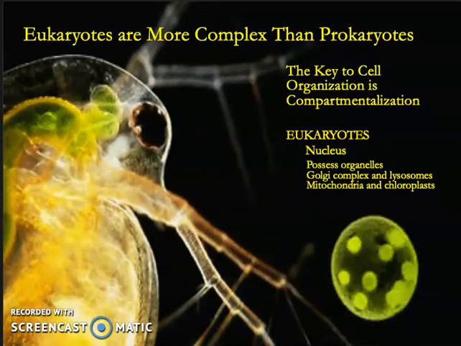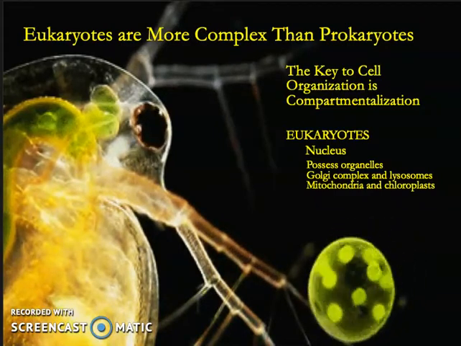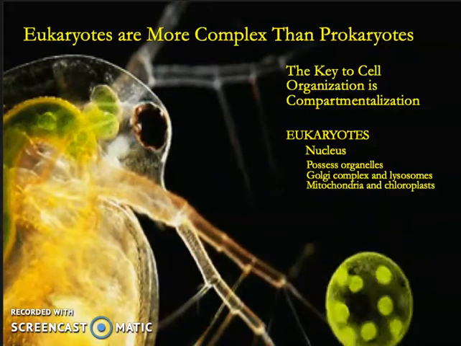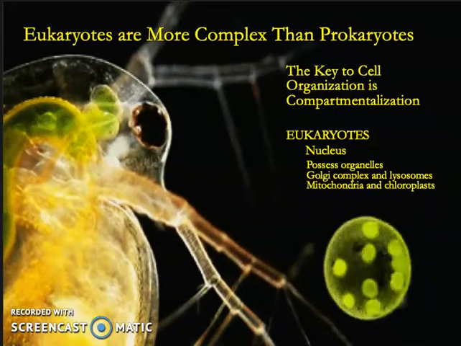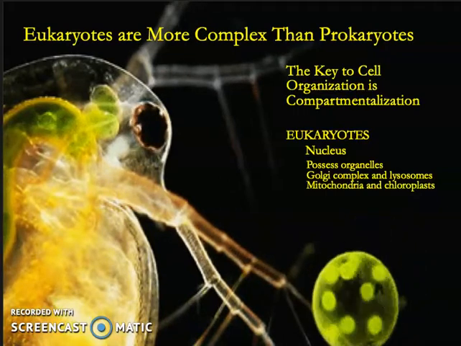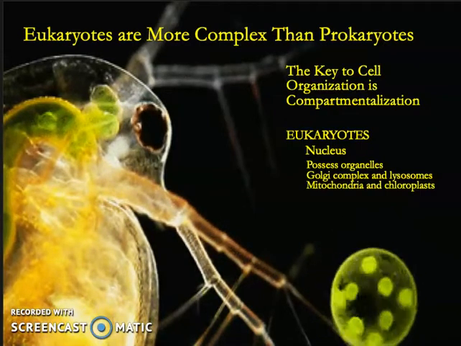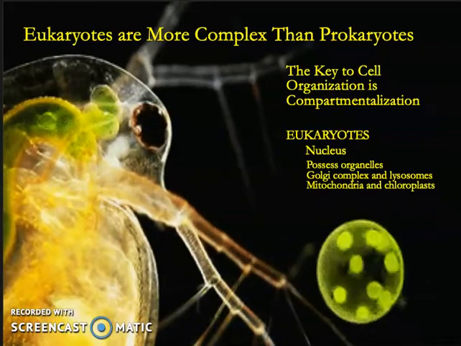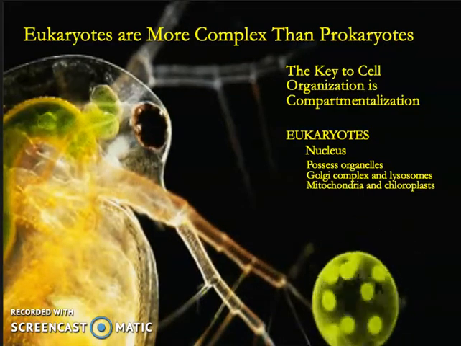Eukaryotes are complex. This is a Daphnia here. This is also a microinvertebrate. And she's checking out a volvox, which is actually a phytoplankton. So that's a unicellular eukaryotic protist that does photosynthesis, phytoplankton, volvox. And the key to understanding eukaryotes is complexity, right? When you look at a eukaryotic cell, you see a nucleus, you see other structures, and the rest of the unit is going to be devoted to understanding eukaryotic cell functions. That's it, and I'll see you on the other side.